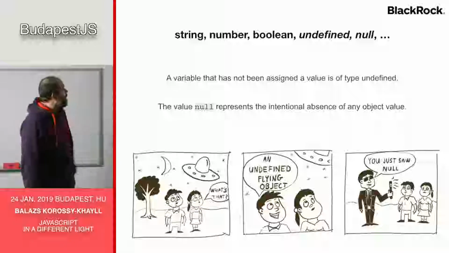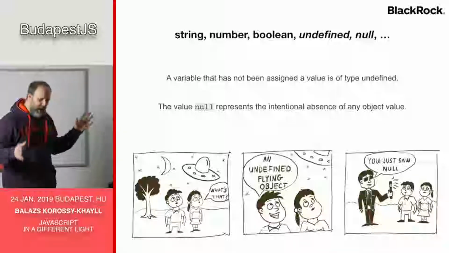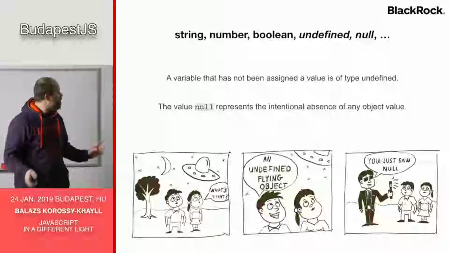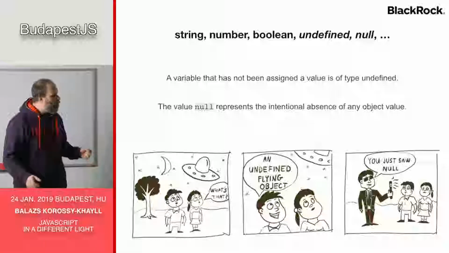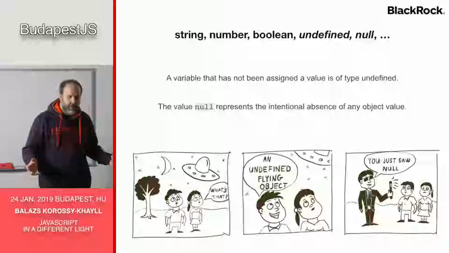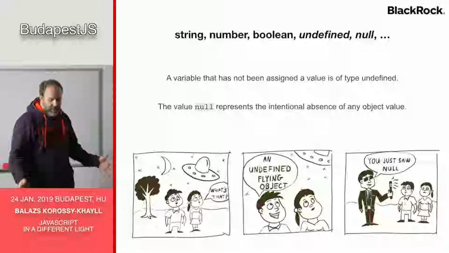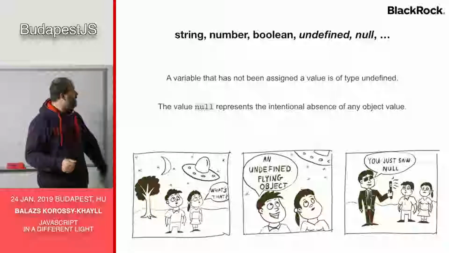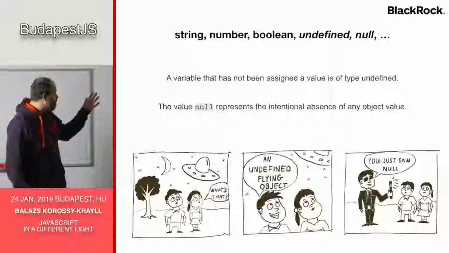The primitive types in JavaScript are string, number, boolean, undefined, null. It's fairly straightforward. Some people do miss the distinction between integers and floating point numbers. And more often than not, people are not really clear why there's undefined and null. If you just look up the documentation, it turns out that a variable that has not yet been assigned has the value undefined. And if you want to explicitly indicate that there is no meaningful value for an object, then you use null.